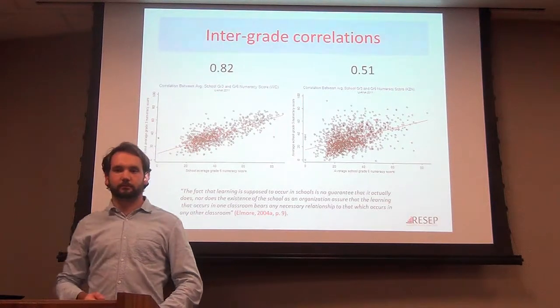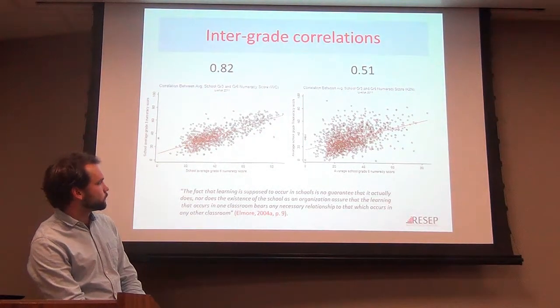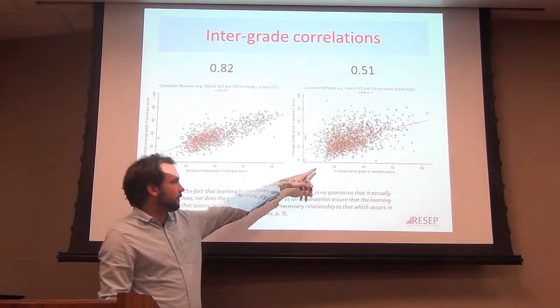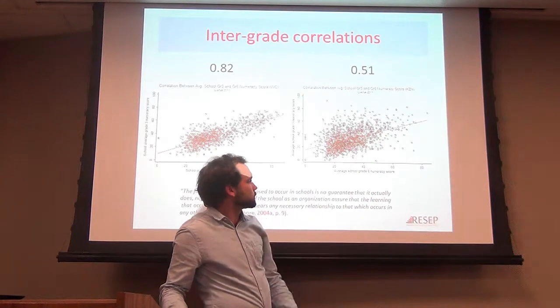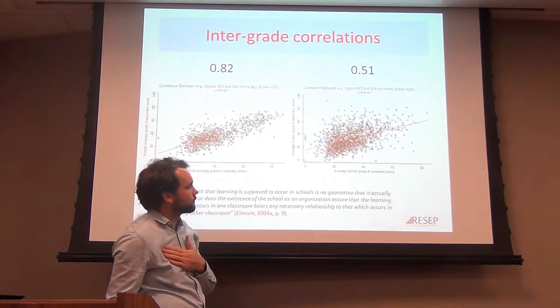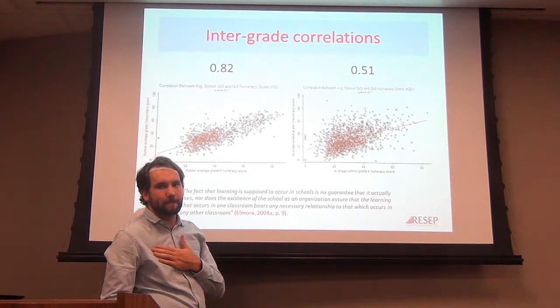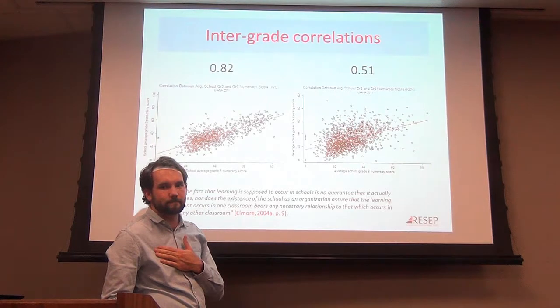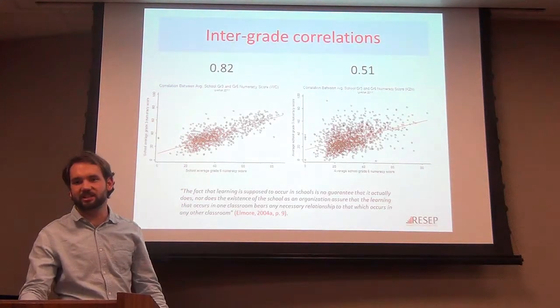Nick, also while you're there, on the one on the right, some of those close to the x-axis, right at the bottom. It's almost zero performance in the one, and 50% plus performance in the other. It makes one wonder whether there has been some cheating in the one. Because you wouldn't expect a school where the one grade is so different, perhaps the numeracy teacher, well actually they should be the same teacher.